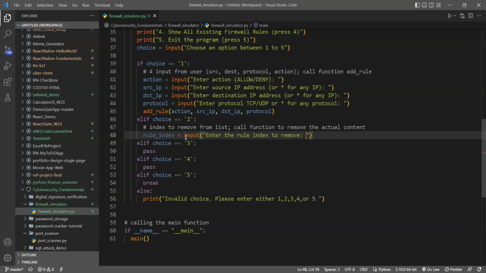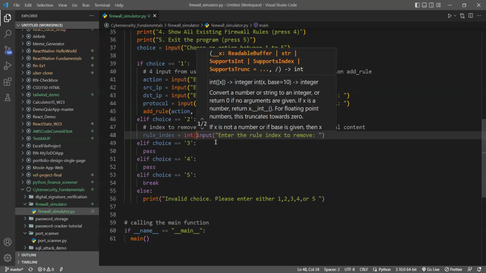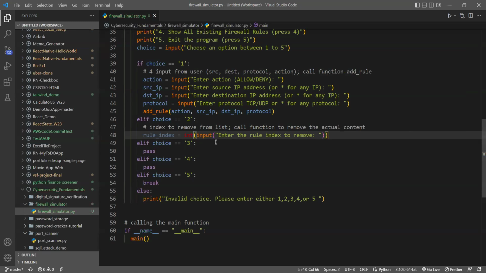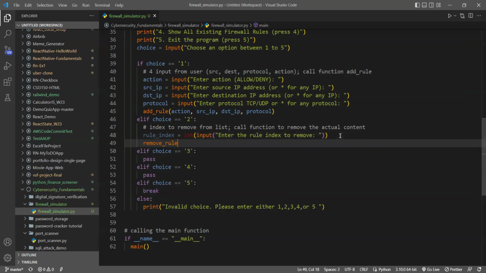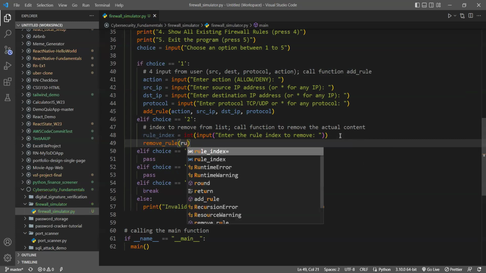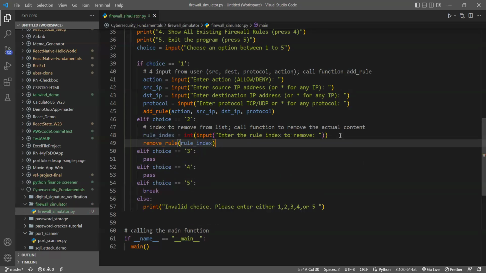We need an index within the list. So we will do an int casting here so that the value inside rule index is an integer and not a string. After this is done, we can call the function, which is remove rule, and it expects an input, and the input will be rule index itself, right?